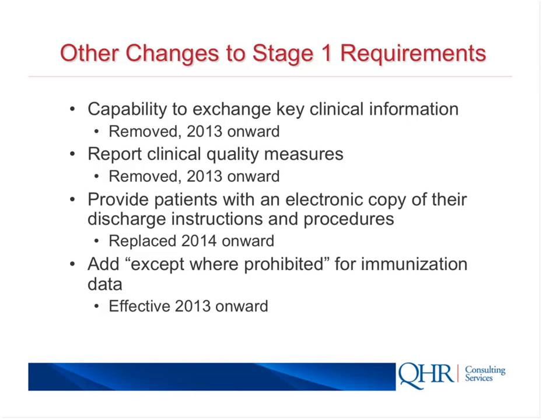And before our quality folks get all excited and say, woohoo, they've removed the quality measures, what's actually happened here is that they've taken them out of the rulemaking process. And we'll talk about this a little bit more at the end of the presentation. It's good news in many, many ways. We still have to do reporting, but their approach to it simply makes a lot more practical sense from the point of view of people who actually have to do this in a hospital every day.